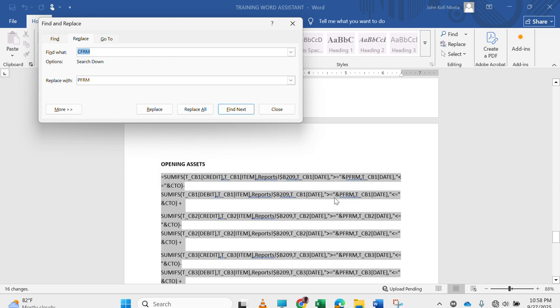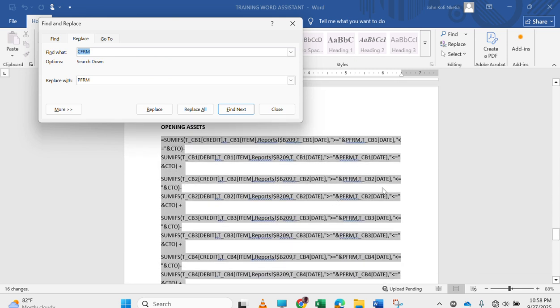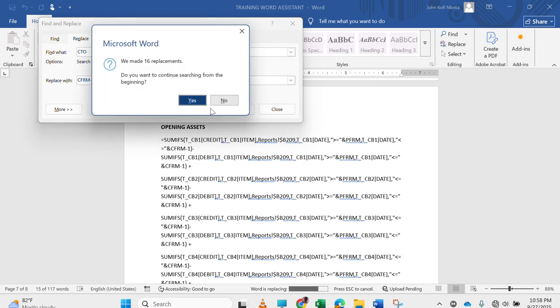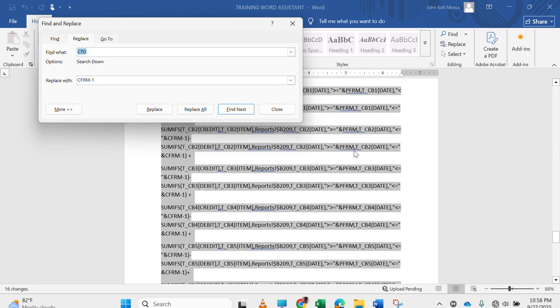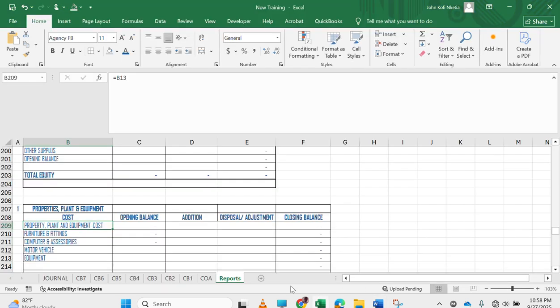Then again, CTO will change to CFRM minus 1. Right? Then let us replace all. Now let us copy and come and insert it here.